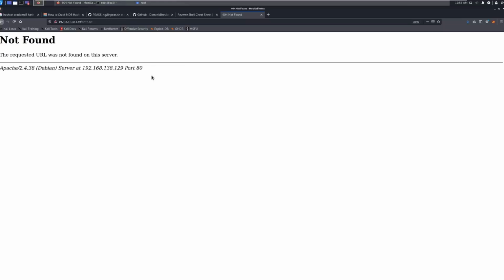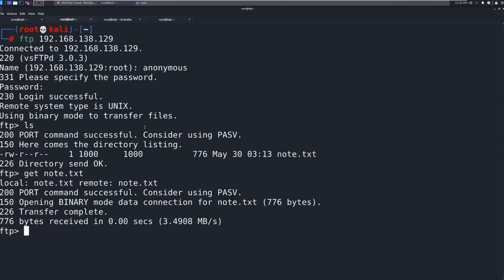Also, a secondary finding on a pen test would be this, because we see Apache 2.4.38. It's telling us it's running a Debian server, which means we're attacking Linux. So if we were doing this blind and didn't know that, now we know. We know the Apache version, we know Debian. We're getting a little bit of information, and we're just compiling that information right now. Debian server, Apache, PHP most likely. Okay, all of this is information gathering. That's all we want to do, gather as much information as possible.